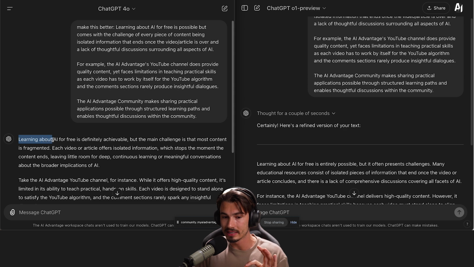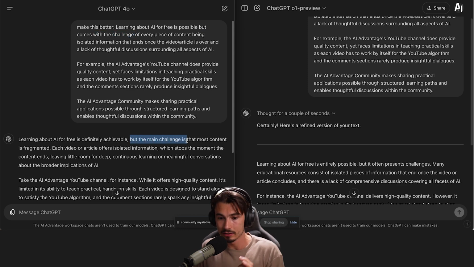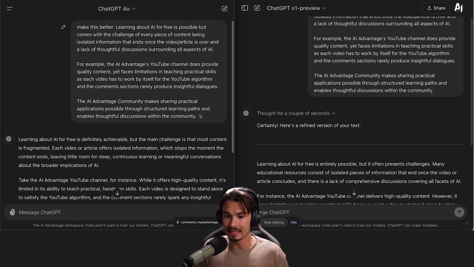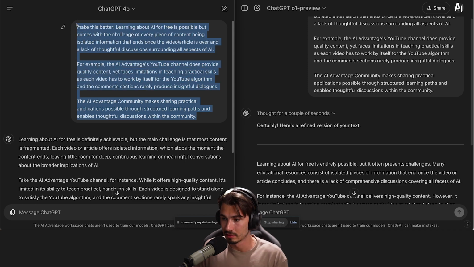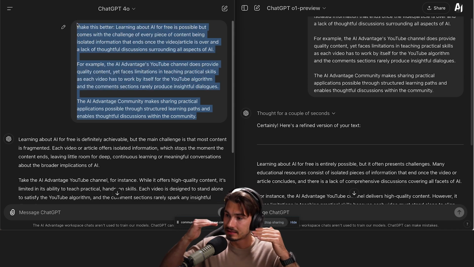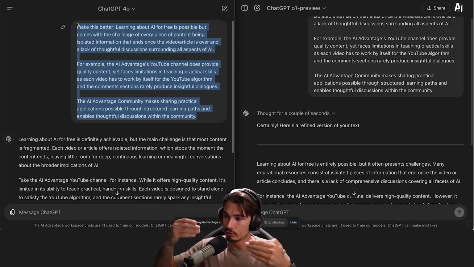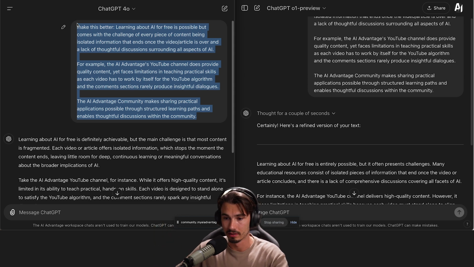It goes ahead, it creates this, then it creates this, and so on until it arrives here. And then it looks at all the context it has, and it says, okay, I need to rewrite this. Okay, let's rewrite it, but the main challenge, right? It does not consider the bigger picture. And it certainly doesn't iterate and think multiple times over the bigger picture.